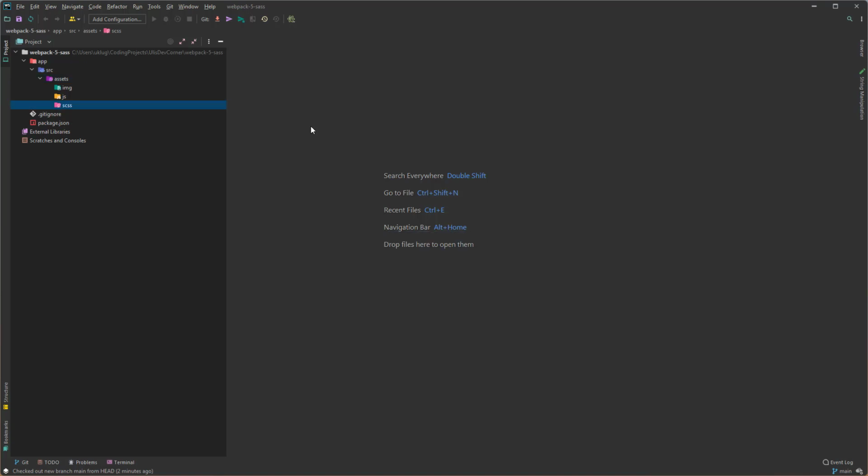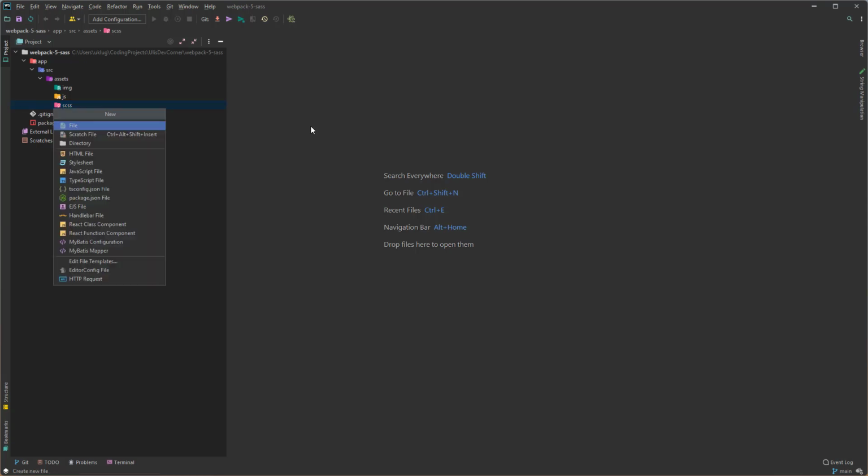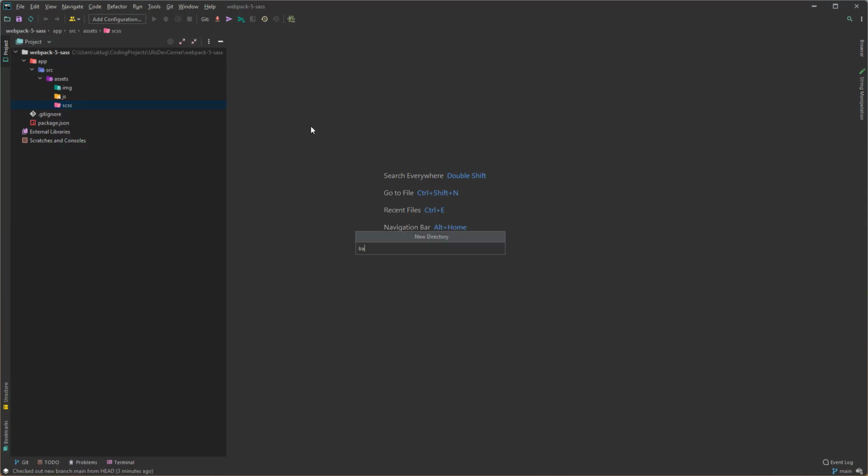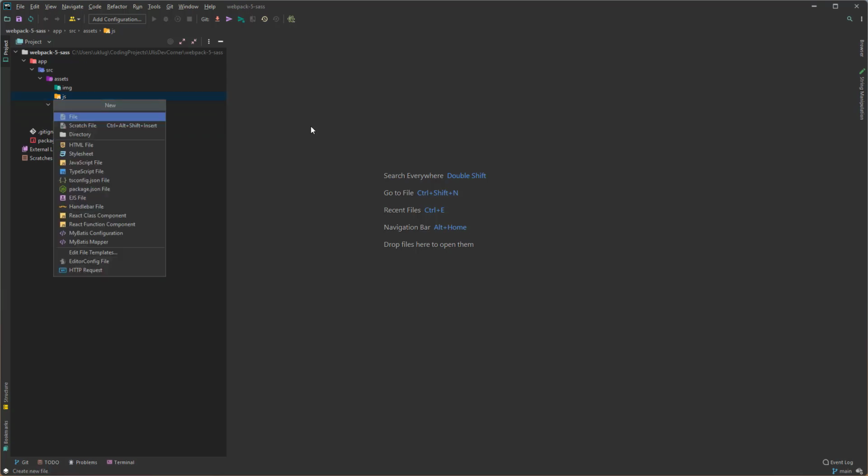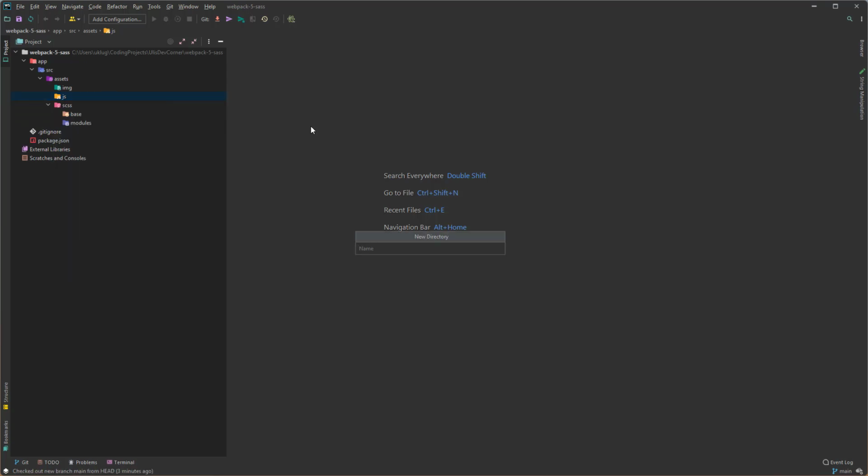And stay here and Alt Insert D and base. One up, Alt Insert D modules. Now to the js folder, Alt Insert D modules. So that's my directory structure.